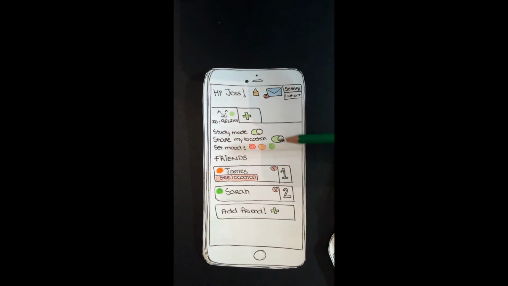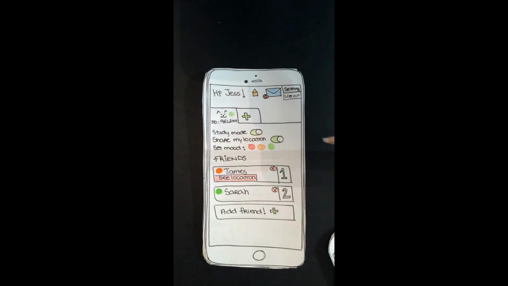Here, the user has the option to turn on study mode anytime, whether or not she's using the device. Study mode will automatically turn on if the device is inserted into the user's pen and it sends her handwriting movement. As soon as it sends her movement, it will alert her friends via Wi-Fi by turning on the appropriate light associated with the user on their device.